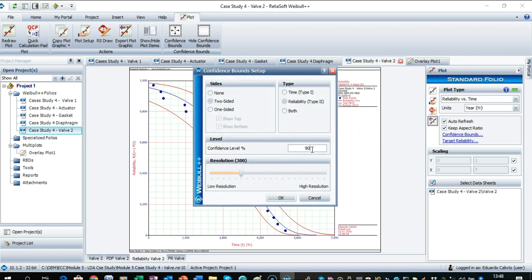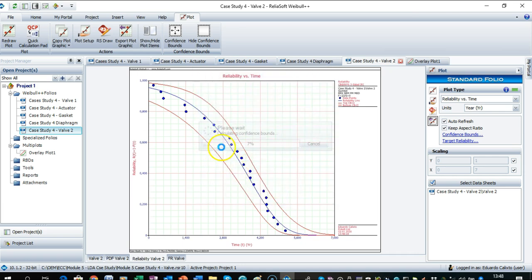Of course, it depends on the number of data as well. We have a more narrow or deep, let's say, distance from the upper and lower confidence limits to the functions that we apply.